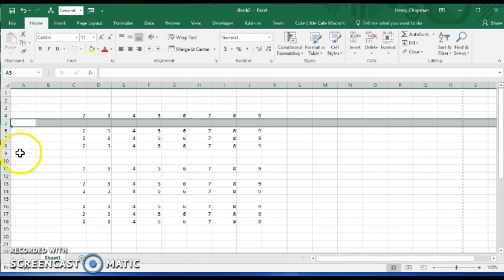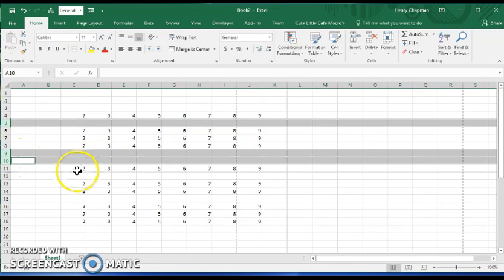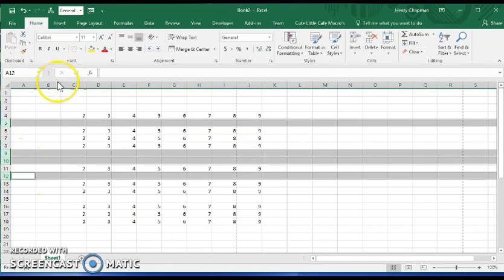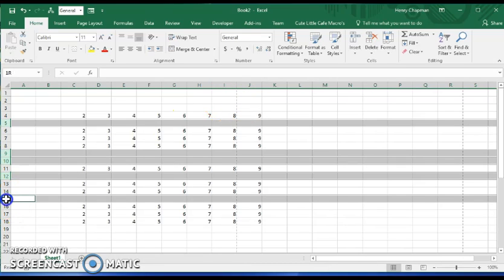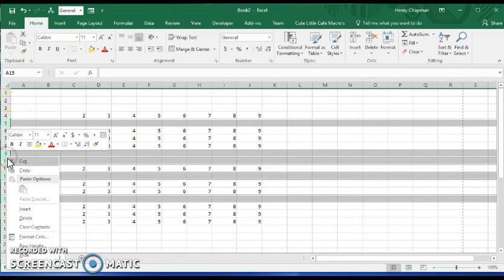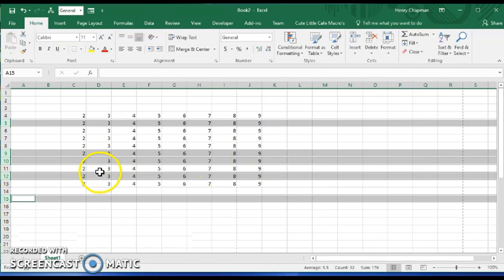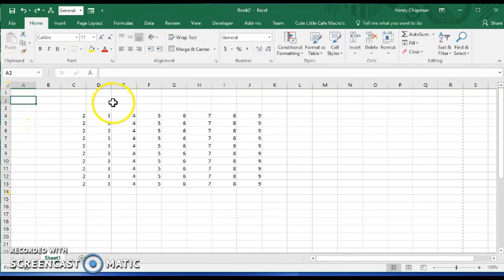Okay, so I can highlight, hold Control, pick the ones that I want to delete, same as the columns at the top. Alright, I've got all of them. Take my finger off Control, highlight any of them again, right click on them and delete, and all those rows disappear. We can also widen the columns and rows.